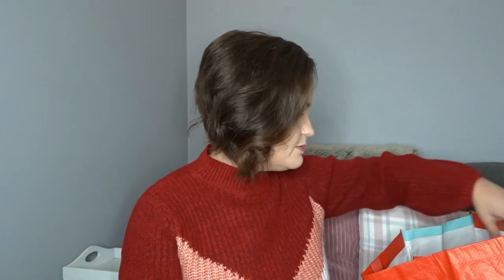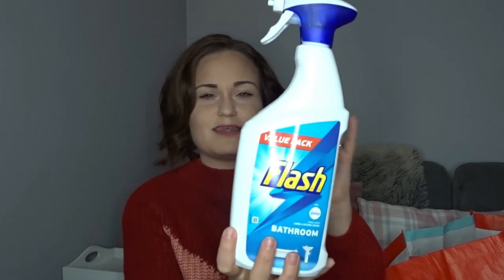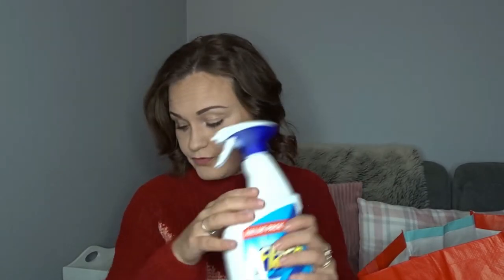I'll show you what I have bought. I'll start off with the cleaning stuff because that's kind of the more mundane stuff. There is some Christmas scents and things now so I'm really excited about that. First thing I grabbed was a really big Flash Bathroom — this is the bigger size, the one with the Febreze in. It just cuts through the grease and the soap scum in the bathroom. Having four boys we get a lot of toothpaste and stuff around the sinks, so this is just what I've found works best for us.